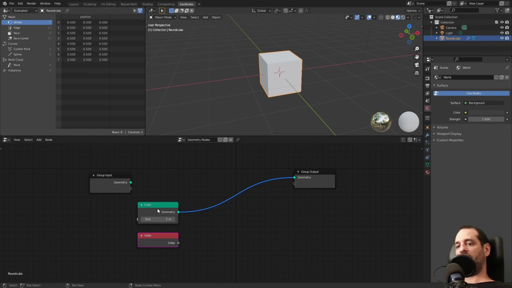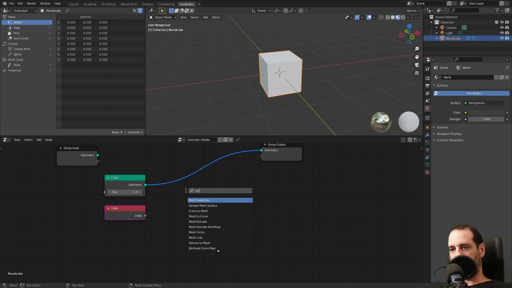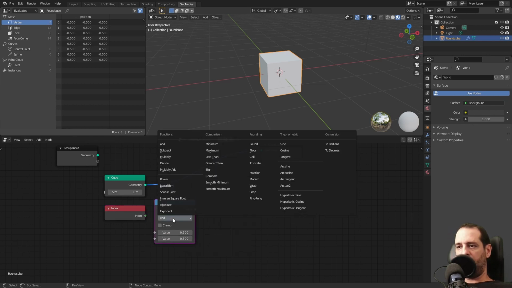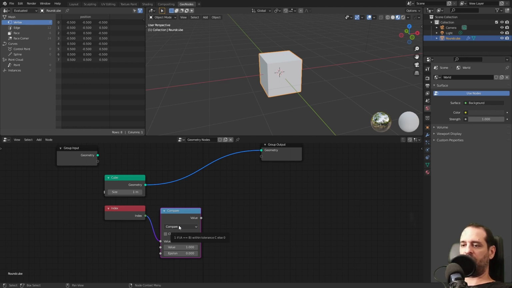And with this, we can, for example, select a specific vertex or face with the number. I will show you a little example here. We will use a math node set to compare, and I will compare my index with a number, in this case 1, and I will leave the tolerance here at 0, so I don't get any other number, just the 1. Because if we, for example, set this to 0.5, numbers that are 0.5 lower or higher than 1 will also be included in the mask. And the output will be, if this is true, it will output 1, and else it will output black or 0. So in this case, we get a mask that will only include the 1 on the index.